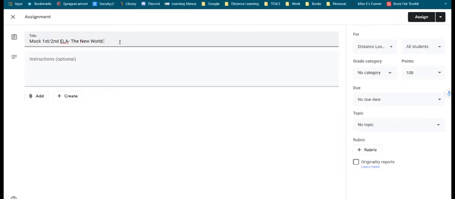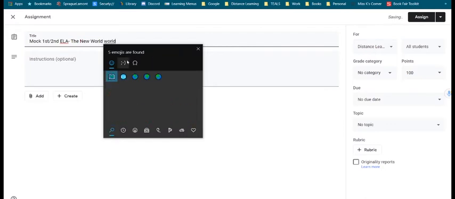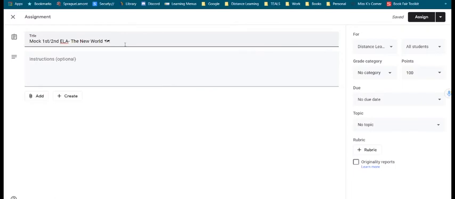So for this one, I would use an emoji, and there are two ways you can do that. There's an extension that you can install. You don't have to do that though. If you are using a PC, so pretty much everybody but Mr. Houston, sorry, on your keyboard, find your Windows button, which will have your little Windows flag that looks like your start menu down here. Hold it and click the period button. And this nifty little window will pop up. You can type a word and find the emoji you want to go with it. And then click it, it inserts it, and you exit that, and it'll be there.